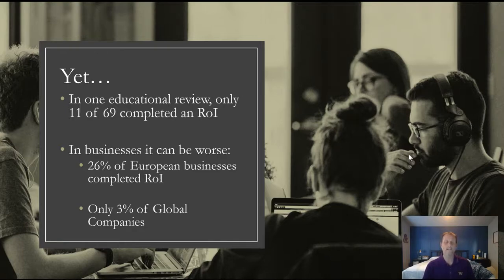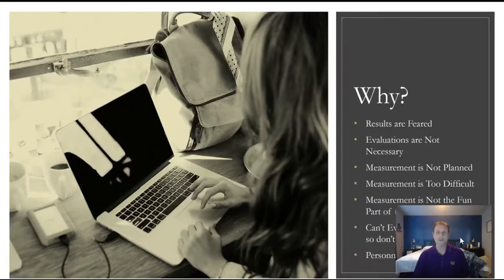Although ROI has major implications on the finances of the organization, as well as the success of the organization in achieving its intended goals and outcomes, Graham 2019 reports that according to a 2010 study, only 26% of European companies measured ROI, and a dismal 3% of global companies completed the process. So the big question is why? Why is ROI not a process that people involve themselves in?